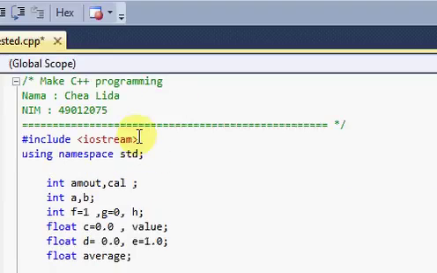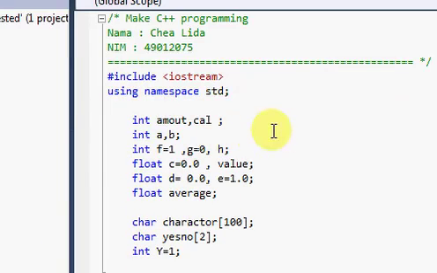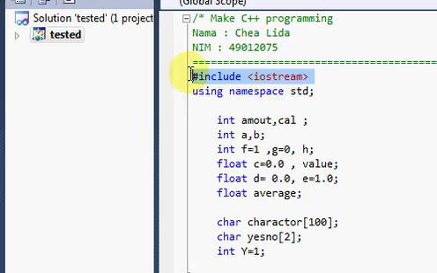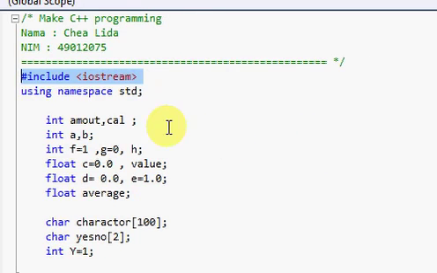Now I don't want to write the code, but I wrote it already. It's complete. Now I explain the process of the code. I write the code on the Microsoft Visual C++ 2010 Express, and the first thing is I include the header file iostream for calling input and output.